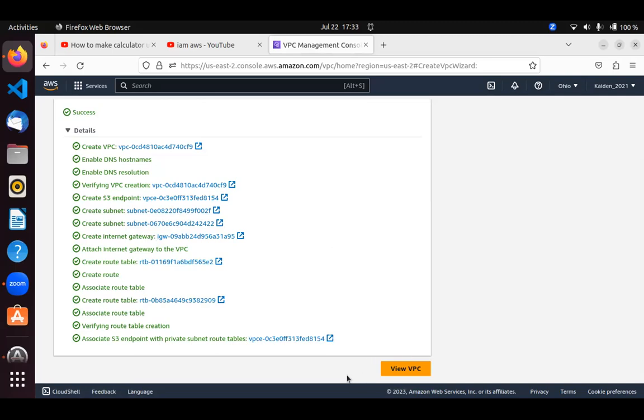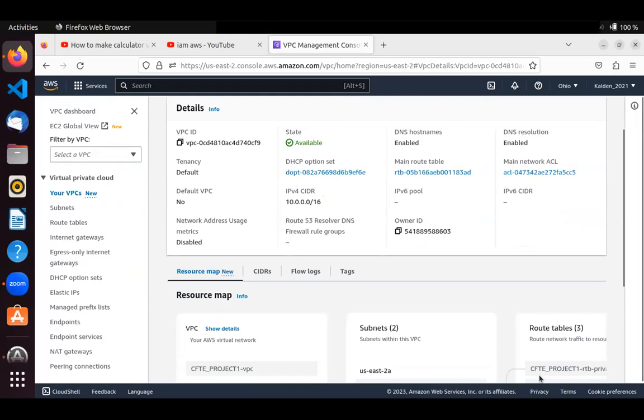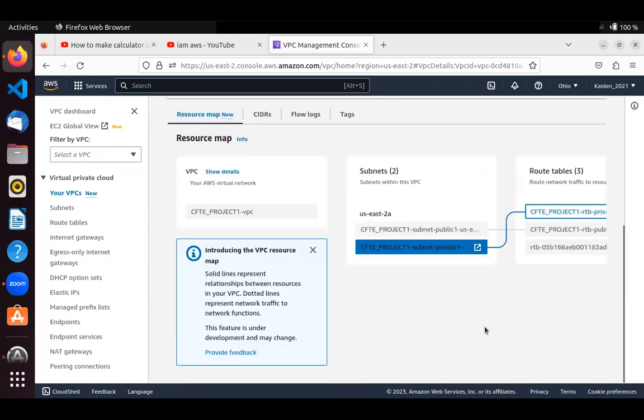Wait, hold on. Now, these are the things, if you say view VPC, that it has created. It has created the VPC for you. Now, scroll down. Good. Okay, see, scroll down.